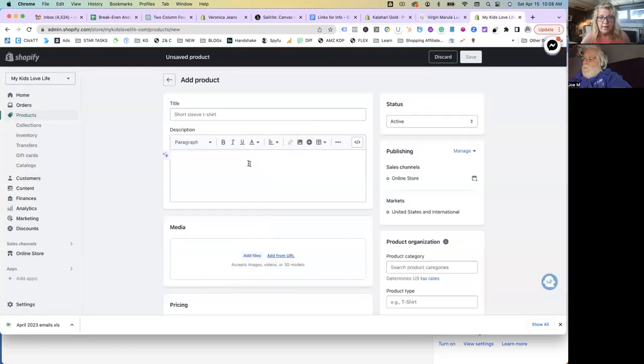Okay. Then here, obviously, you are going to start adding your products and your description of your products, and that literally is a whole other discussion. So if you have a description from a manufacturer, for instance, change the description, because everybody has the same description. If you're drop shipping from a manufacturer, or getting descriptions from a manufacturer, everybody's going to use the same description. You want something different.